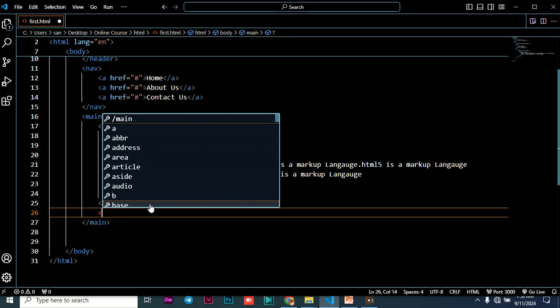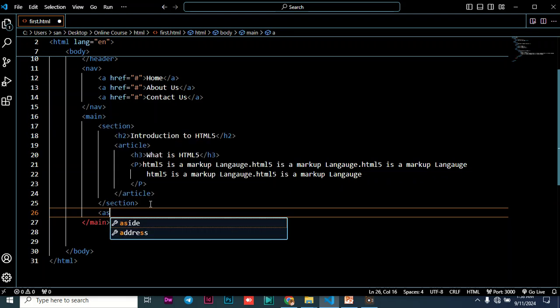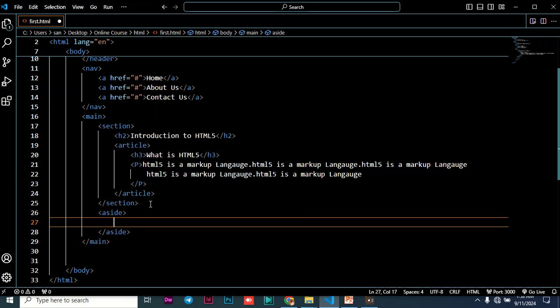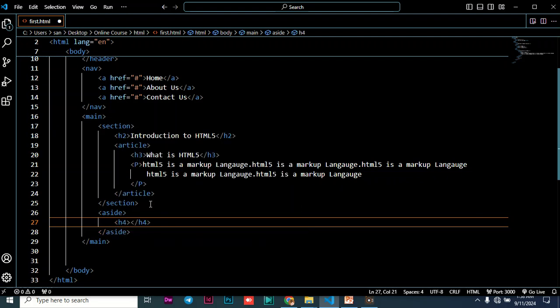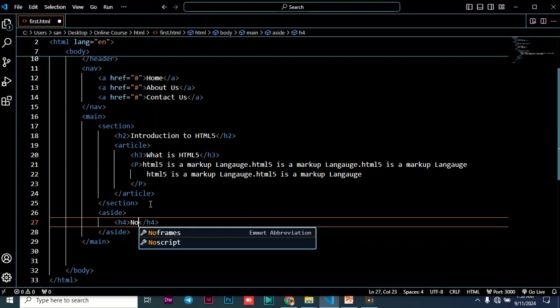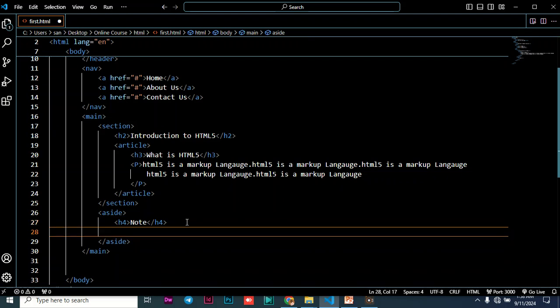Then you also have maybe a side. You can also be able to have a side option. So if you want to specify that the article is to be on a side, you are supposed to write aside. Then inside there you can just specify that this is H4, and then you can have some paragraph in that space.